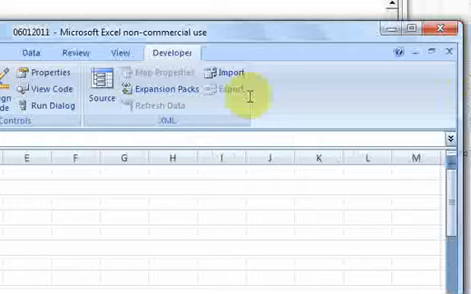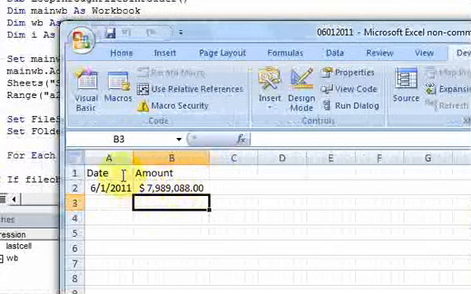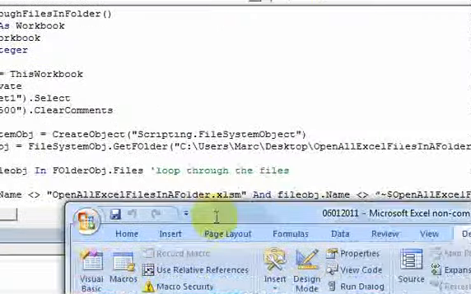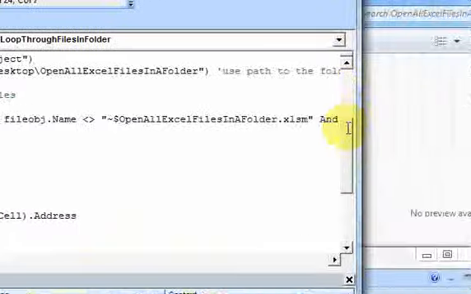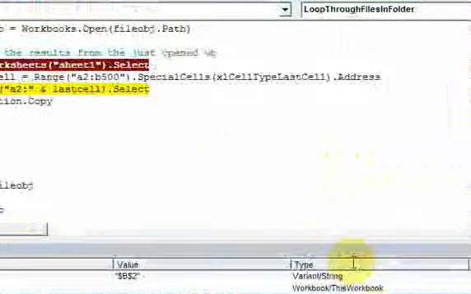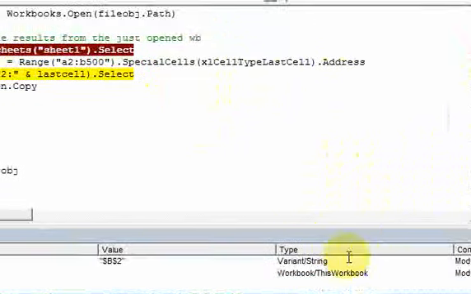And that's because in this workbook that is open, B2 is the last cell if you look at the entire range of A2 to B500.